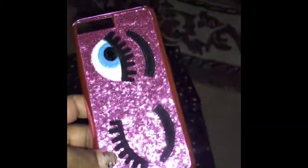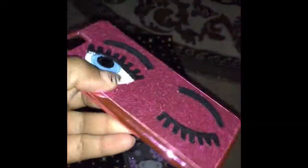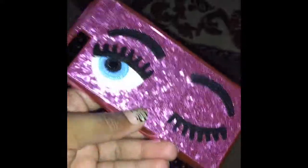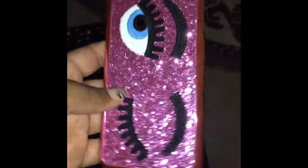My next case came from Wish, and it's got the blinking eye. And I've seen this on eBay also, but I ordered mine from Wish because I was ordering some other stuff. And it was like $3.99 or $2.99 or something like that. It wasn't that expensive. I think it was $3.99. It might have been $4.99, somewhere in there. And it's just a hardback case with a wink. It's cute.